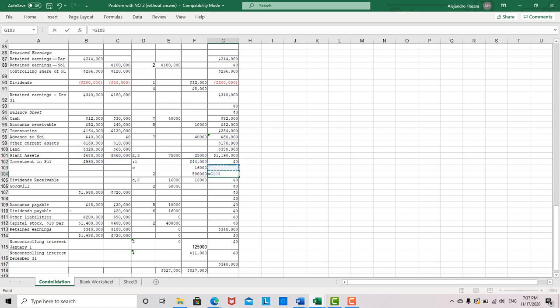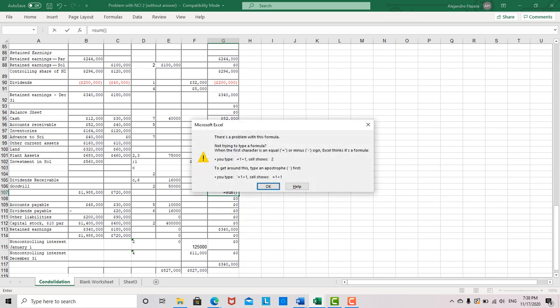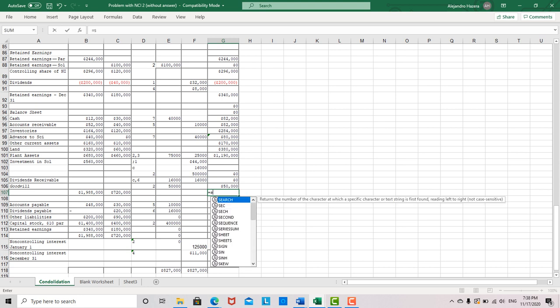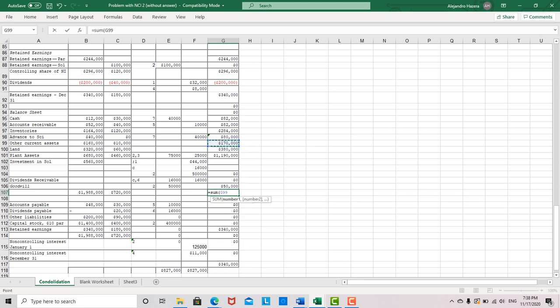Now the investment account is a bunch of minuses. 560 minus 44 minus 16 minus 500,000, or 0. So the investment account should give you 0 every time. Okay, dividends receivable are 16 minus 16, right? And then goodwill is just its own asset. Okay, so let's go ahead and sum the assets up. Start with cash, go all the way down to goodwill.